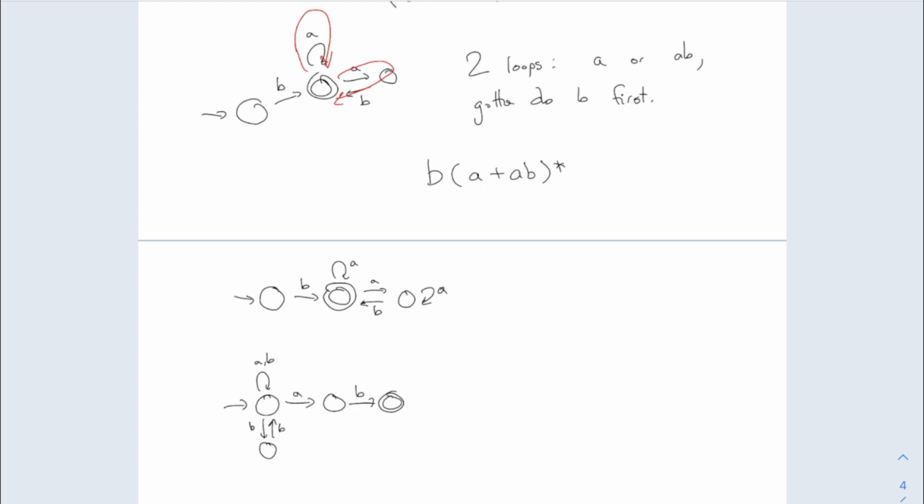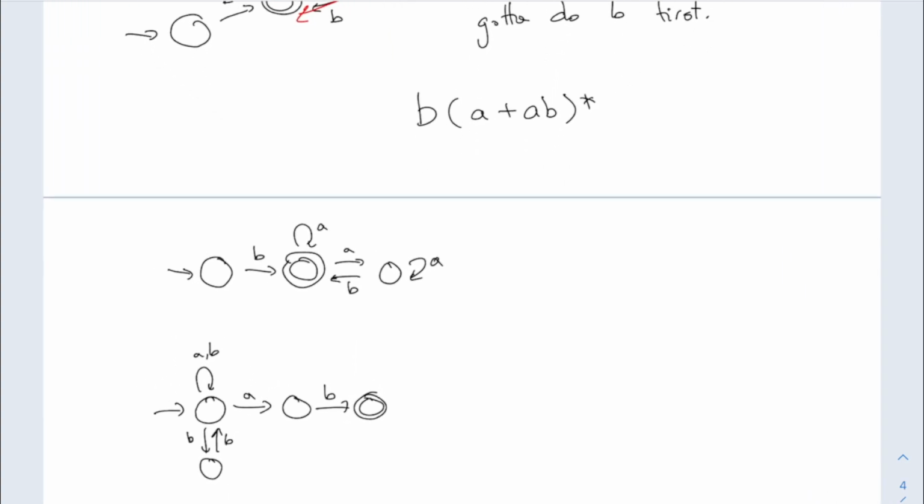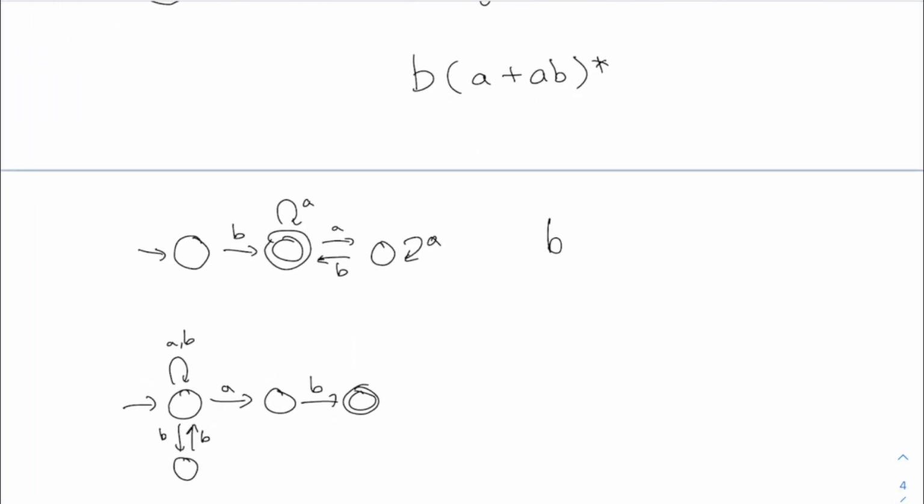All right, let's talk about these. Sorry I didn't make it all the way around the room. I think it looks like people are doing great. So the first one is, first of all, it's got to start with a B. So I'm just going to begin with a B on the outside, and then followed by some bunch of loopy stuff with a star on the outside, right? And then what are the possible loops you can do?